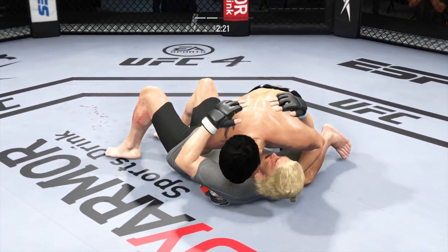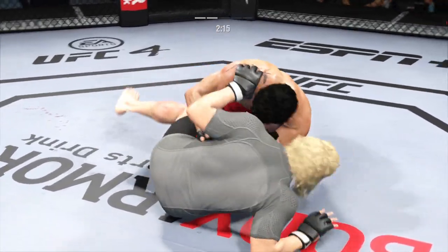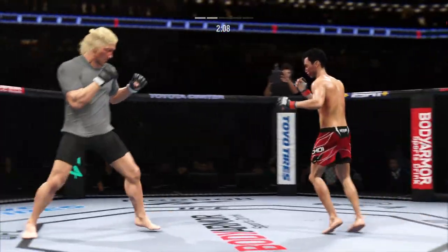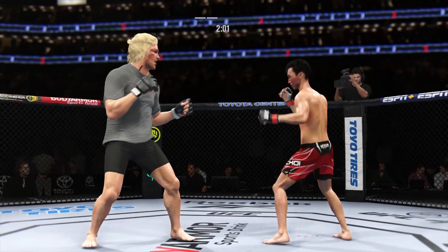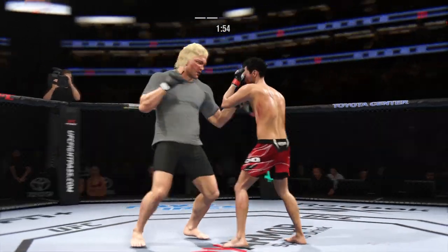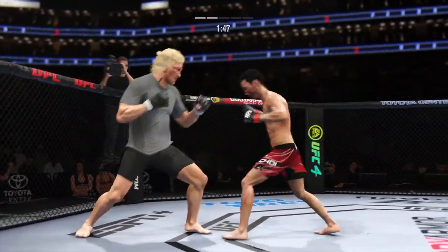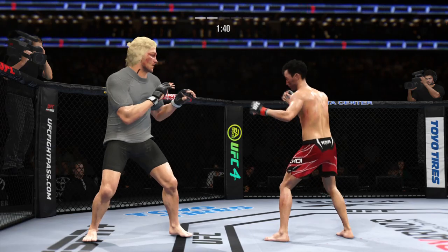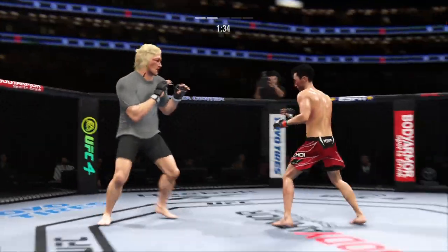A lot of top pressure being applied as he works out of side control. Working off his back, looks like he may try to hip escape — nicely done as he escapes back to his feet. He got tagged by that combination; his coach said it has to be punches in bunches, it has to be volume — and his student has certainly followed that. So much volume, but the accuracy of this fighter is truly unbelievable. A much different approach in this second round — a little tentative in round one, a little feeling out process. Now he has clearly found his rhythm and range.